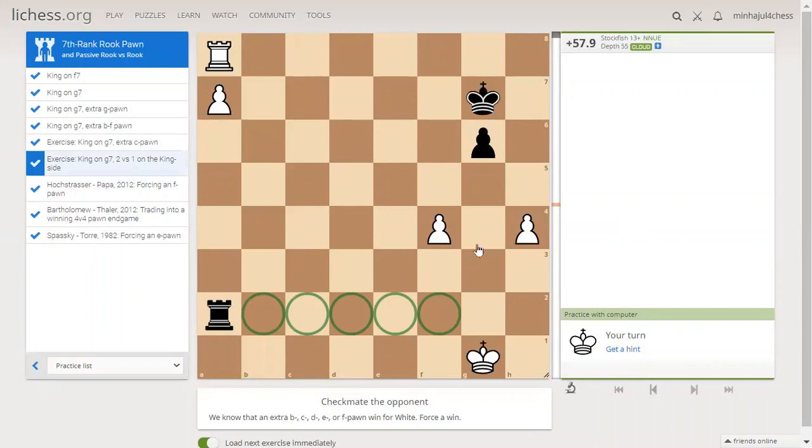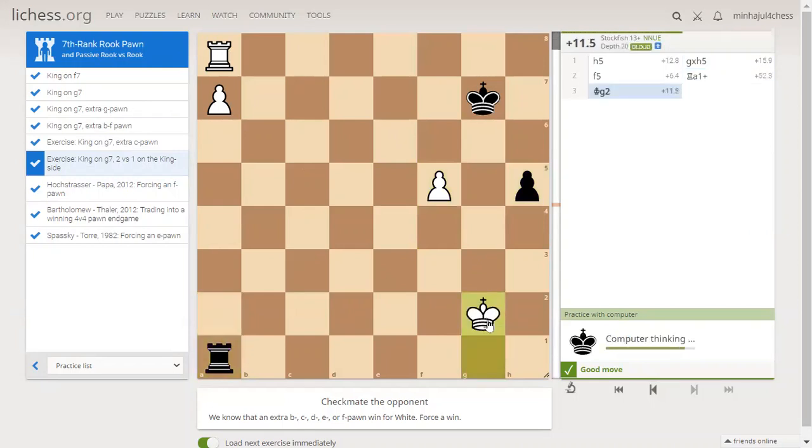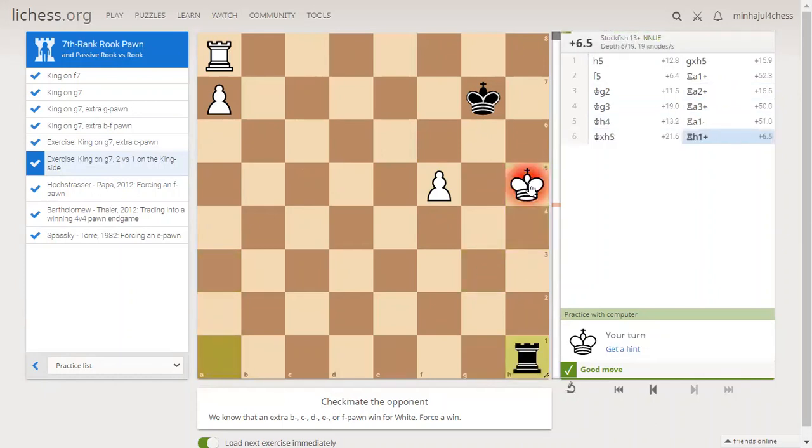Now, what can we do here? As you know, we have an H-file pawn and an F-file pawn. Okay. If you have the F-file pawn, then only you can win this endgame. So it's time to sacrifice the H-file pawn. When you push this pawn, and if black captures, you can start moving this here. And as you know the theory, what we need to do, you can just go here. We can capture it also.